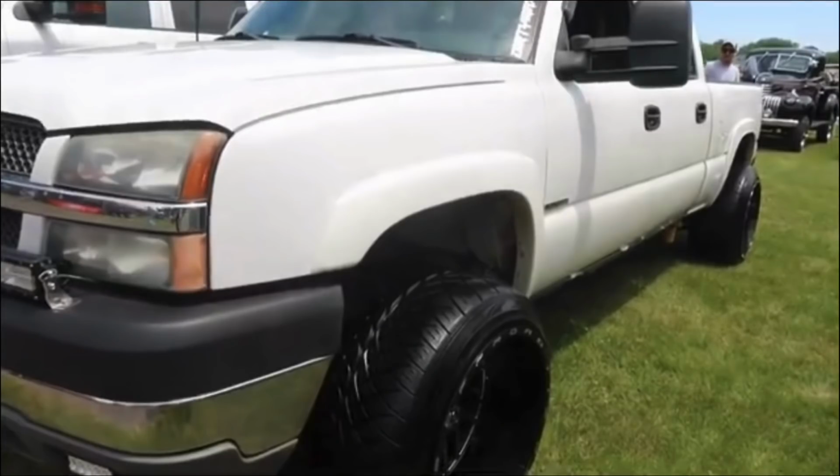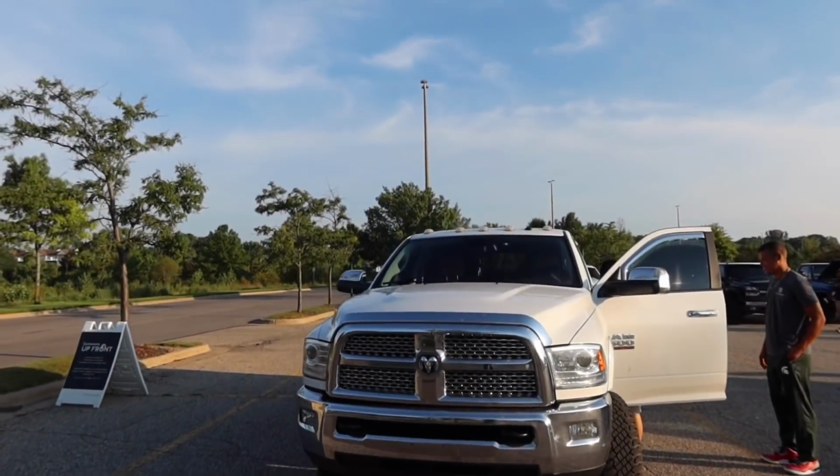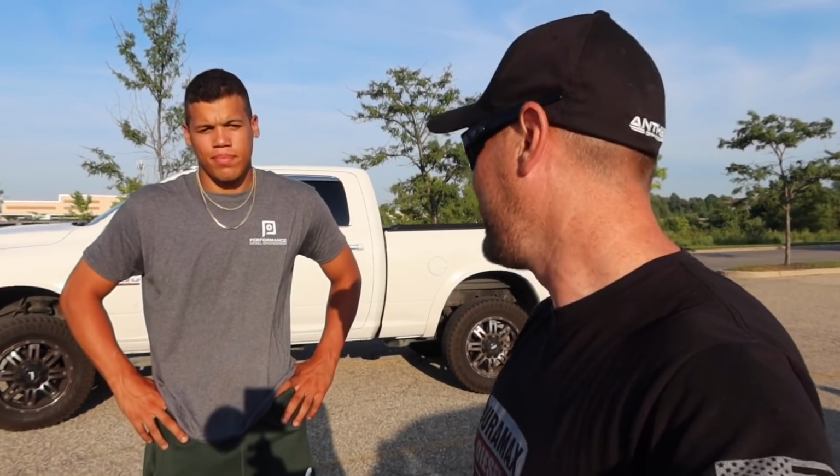But this is a very interesting topic today, guys. He sold his LB7 Duramax. This thing was pretty, in fair words to say, no offense. Yeah, rough shape. It was kind of clapped out, but it was actually pretty cool. Bear with that. And he sold it for a Cummins and ditched his Duramax. I need to know why.